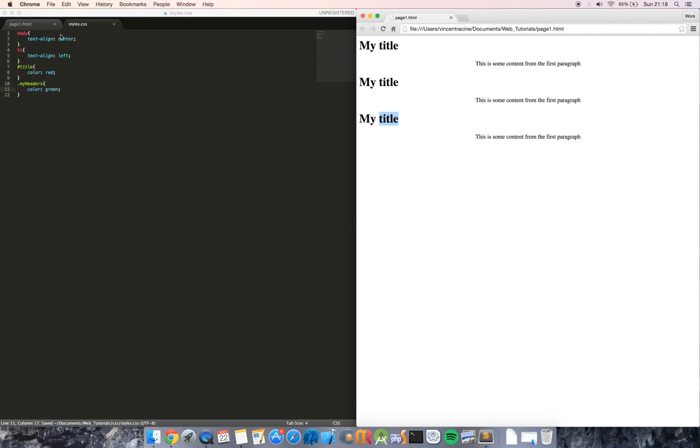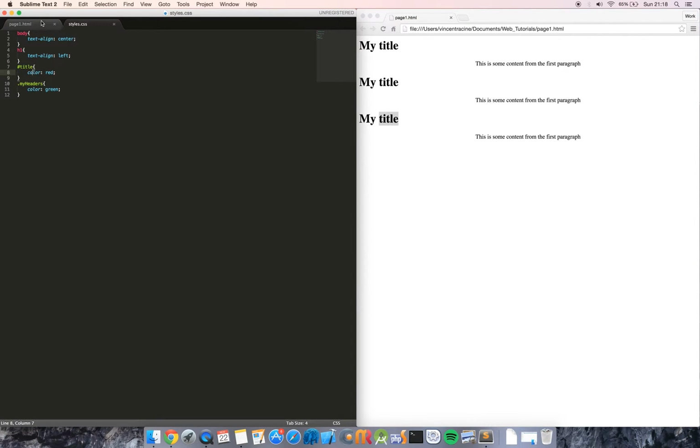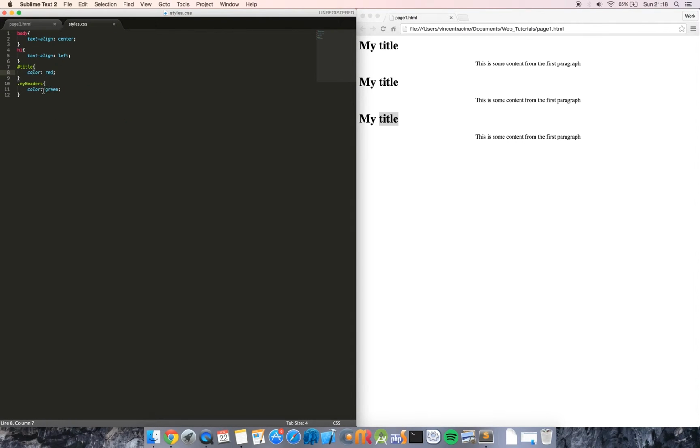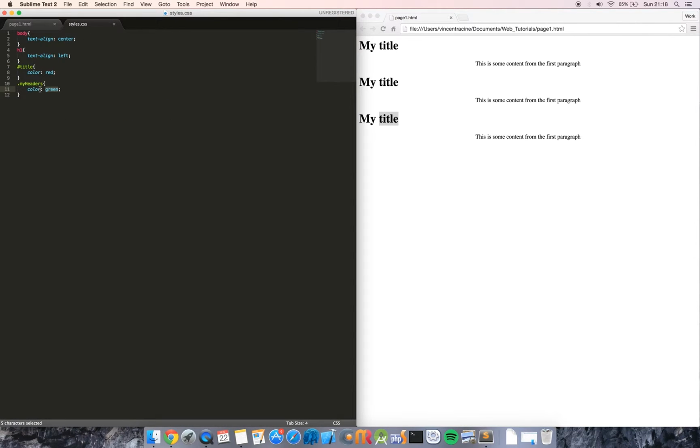So what do I expect from this styling right now? So I'm going to select the ID title, which is this div, and I'm going to give it a color of red. My headers will all have a color of green. So I expect from here that because this element has a color of red, every element under here will also have a color of red unless I override it down the line, which I indeed am at my headers with the color green.